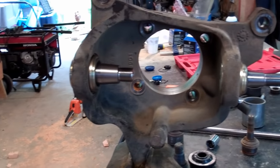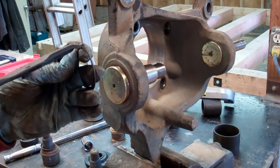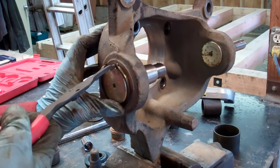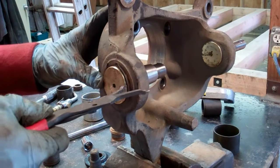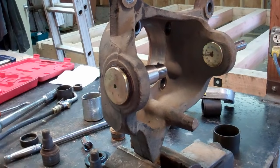Looks good, huh? Two nice shiny ball joints. I like the looks of that. All right, they provided us with a new snap ring, so we'll use that. Make sure that that's seated in there, and looks good. Now we'll install the boots.